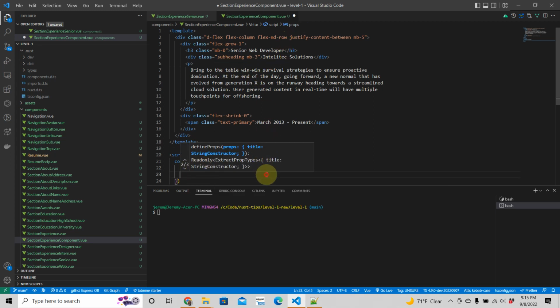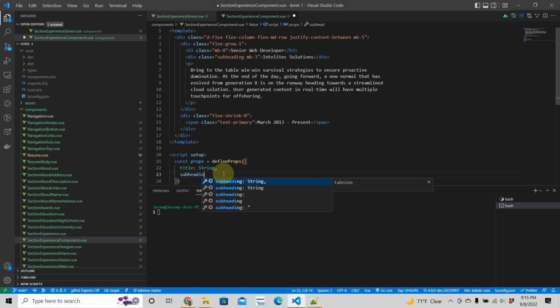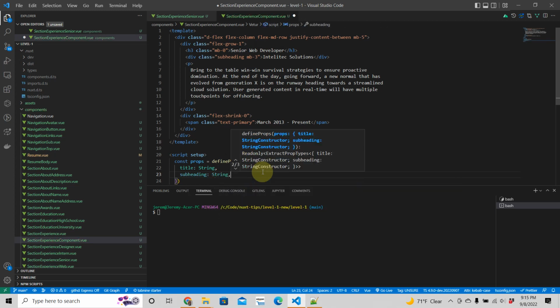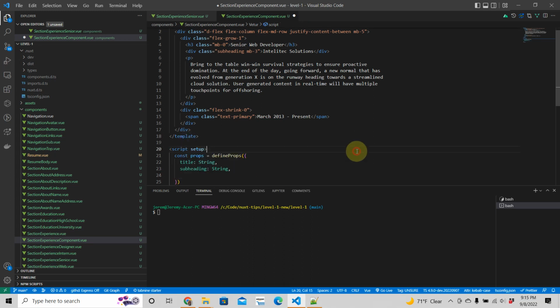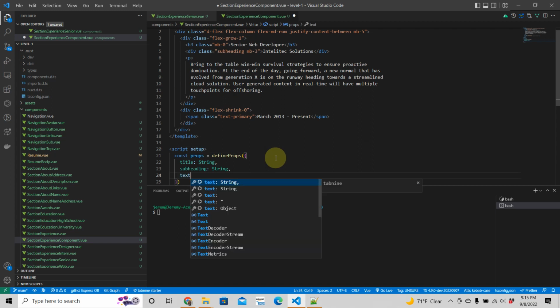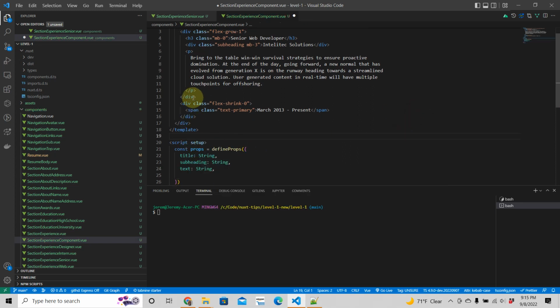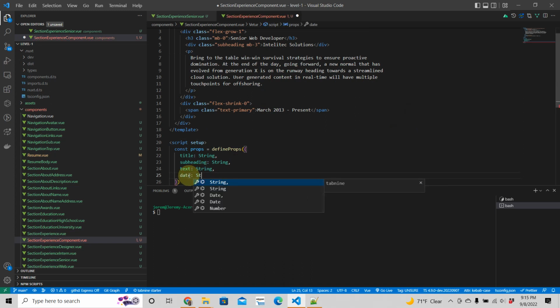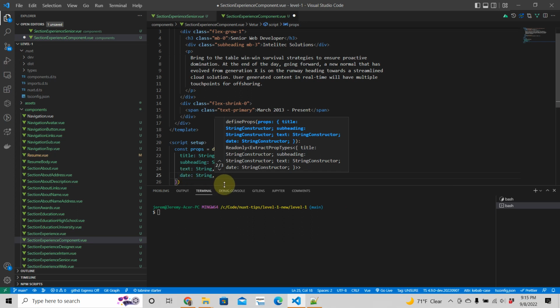And then the subheading, which will go right there, and that is a string as well. And that, the P, we'll call that just text. That's a string as well. And this is the date, which is a string.